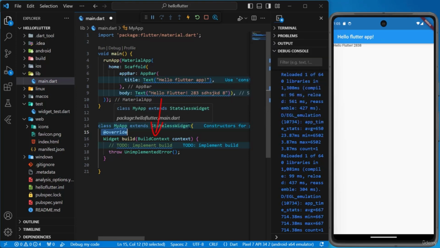So in this build function, you can see an argument over here called build context. Let's talk about it a little bit because we'll be using this a lot in Flutter. So in Flutter, build context is like an address for your widgets, alright? So when you are building your app, each widget needs to know where it is in the screen. So this build context helps Flutter to keep track of where to put each piece in your app, alright? It's like telling Flutter, put this widget here on the screen. Simple as that.